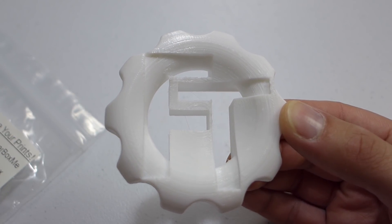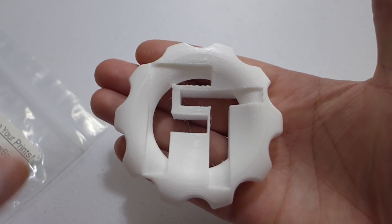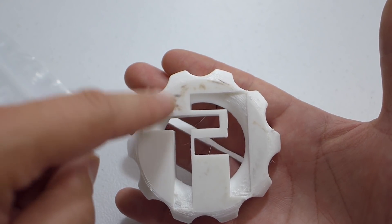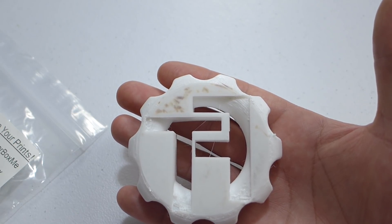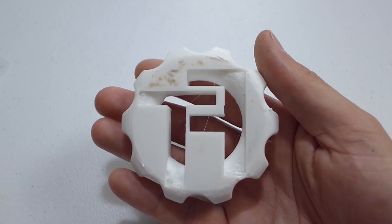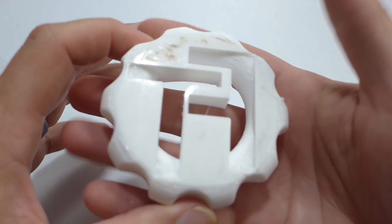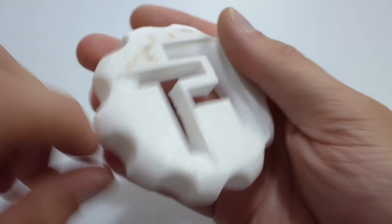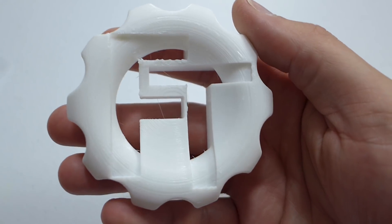Next up we have PC Max White from Polymaker. This printed excellent — really, really excellent. It's a very, very bright white, very clean. There was a little bit of a mishap on the first layer — something left on the nozzle that I thought I'd cleaned off. This was printed on the CR10S on a PEI sheet using a little bit of glue to hold it down. I left the room, let it print, and there was no warping anywhere, no cracks anywhere — it just printed out absolutely beautifully. Over supports it did extremely well — one of the best I've had over supports. Really nice print, really nice filament.